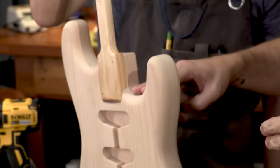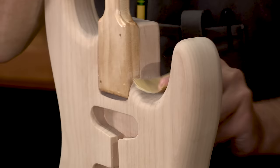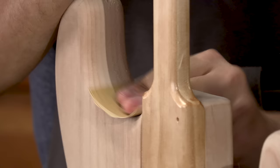Now let's address the horns — just hold it here and use two fingers to get around those edges. It's no fun but there's no other way around it. How long this prep sand takes depends on the species of wood you're working on — the softer the wood, the shorter it usually takes. The alder body we're using is middle of the road.